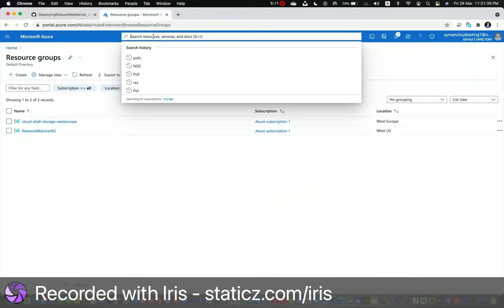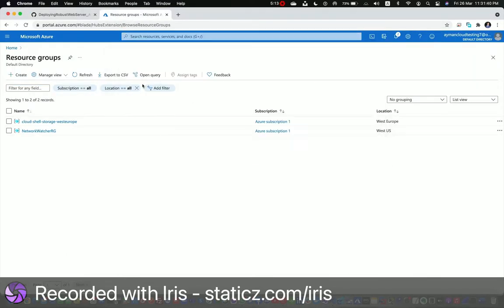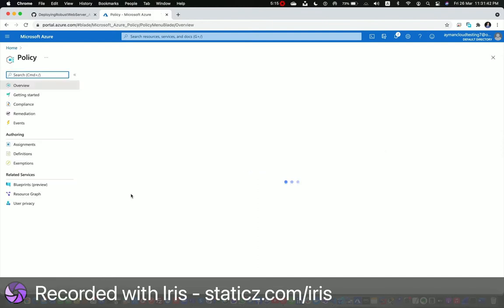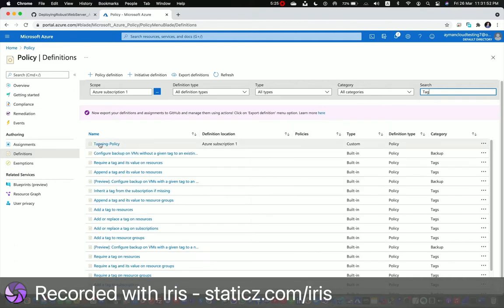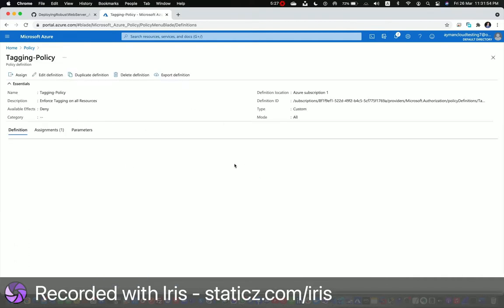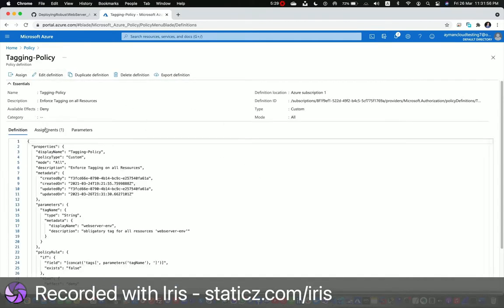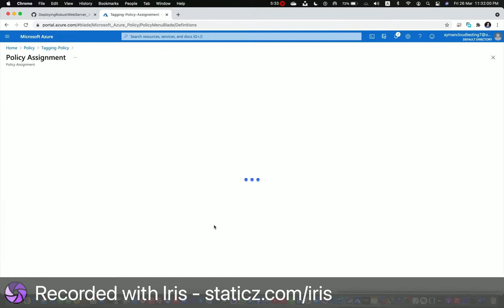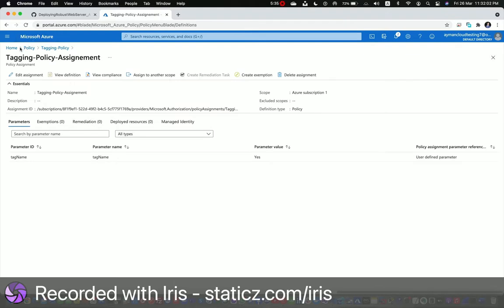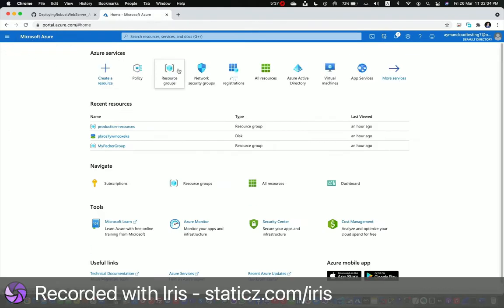If we go here in Microsoft Azure and go into our policies, then the definitions, and search for our policy by typing tag, we will see our tagging policy here. And we should see one assignment. Yes, here it is, the tagging policy assignment has been created successfully.